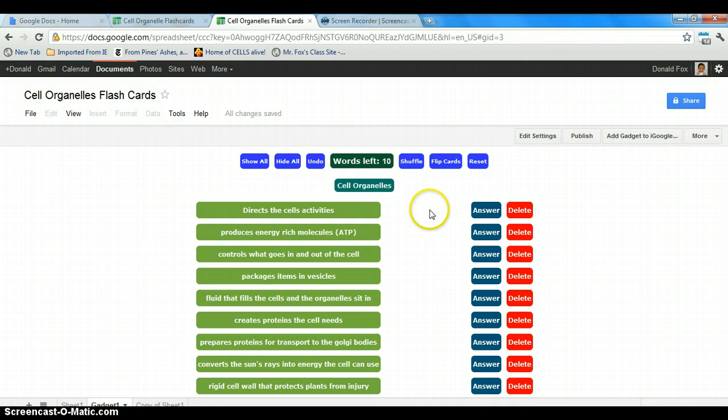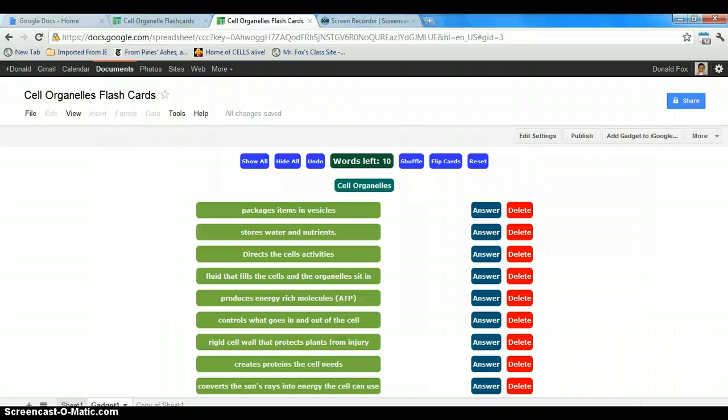So once you figure all this stuff out and you memorize your terms that go with your definitions, and sometimes perhaps you just get used to the order and you memorize the order. If you want to try a different order, then just go to Shuffle Cards. And as you can see, it'll shuffle the order in which these terms are organized. And you can keep going until you have them all.